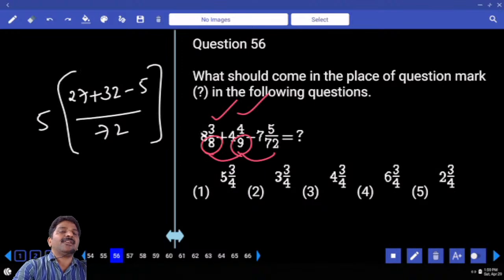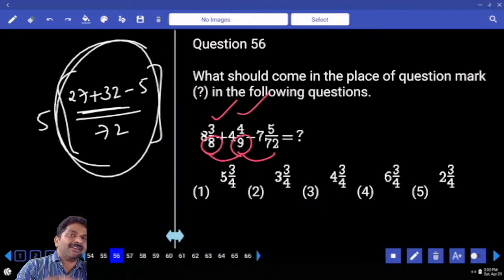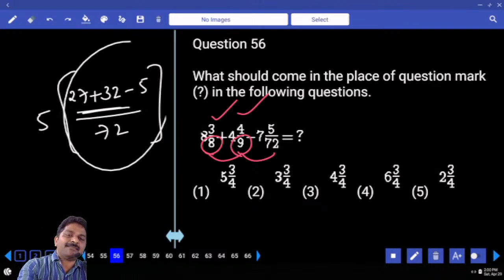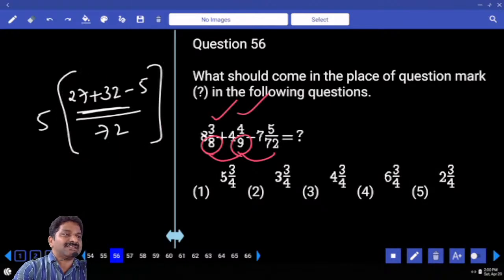Observe your numerator. 59 minus something, divided by 72. Is it a positive value or negative value? When you calculate this, will you get more than 1 or less than 1? More than 1. Only the number inside the bracket. That means the answer will be in 5 something only. Come to options, only 1.